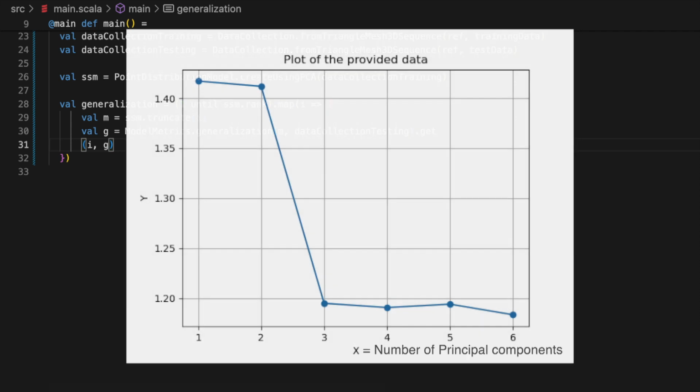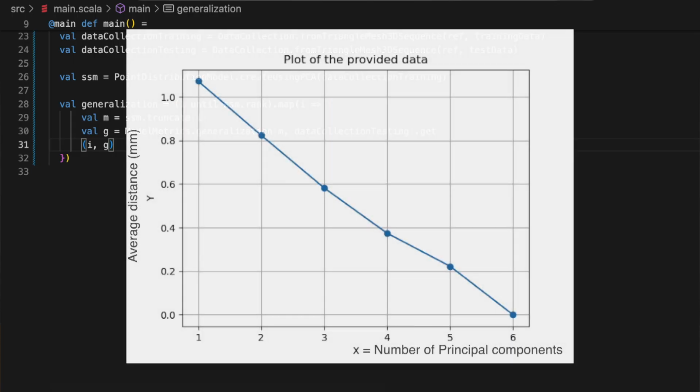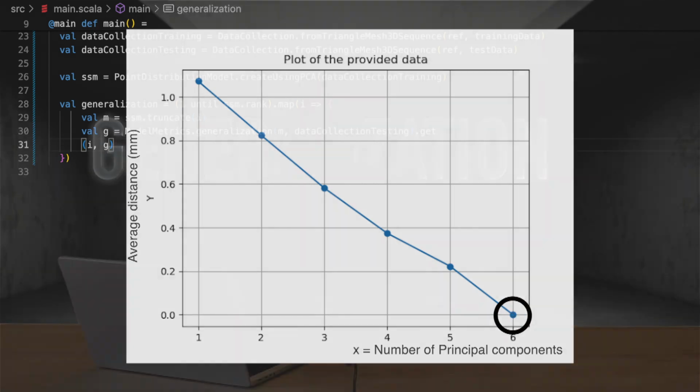Note again that the x-axis specifies the number of principal components that we use from the model, while the y-axis is the average distance in millimeters between the model and the test meshes. In the plot, we see that the model generalizes better the more principal components are used, as would also be expected. If we compute the generalization on the training data, when using all the principal components, the model should be able to precisely describe the data. In other words, have a generalization of around 0. We also see that this is indeed the case.